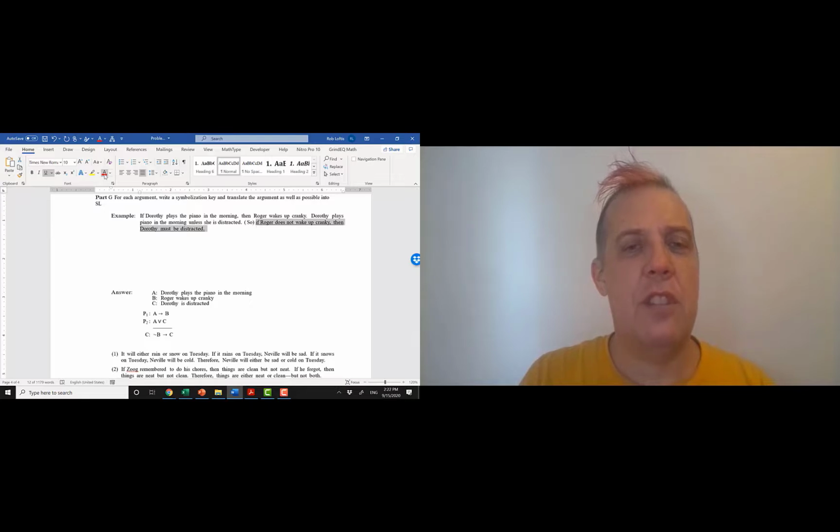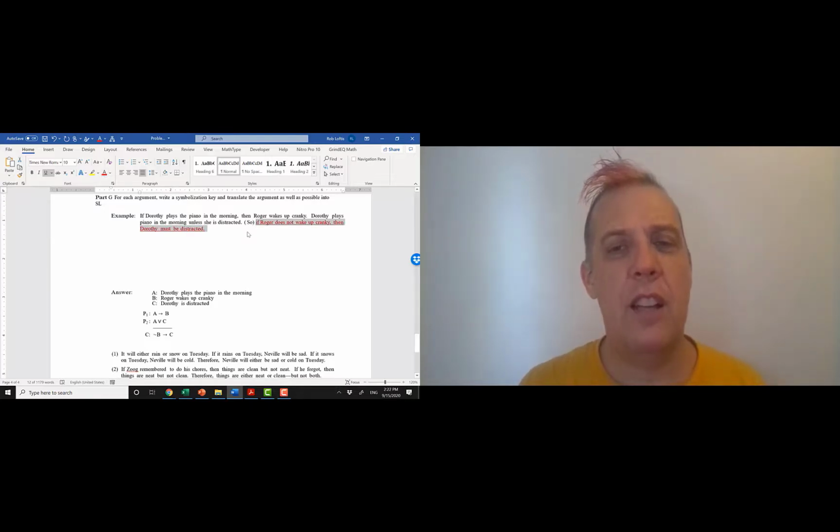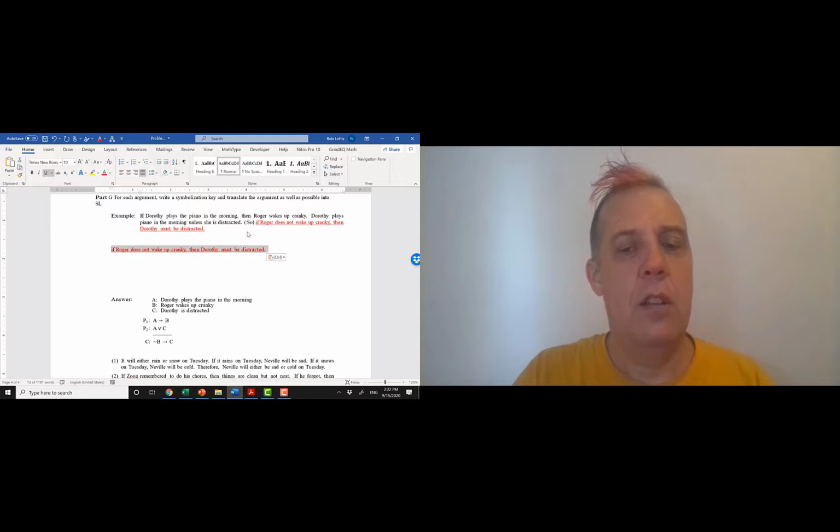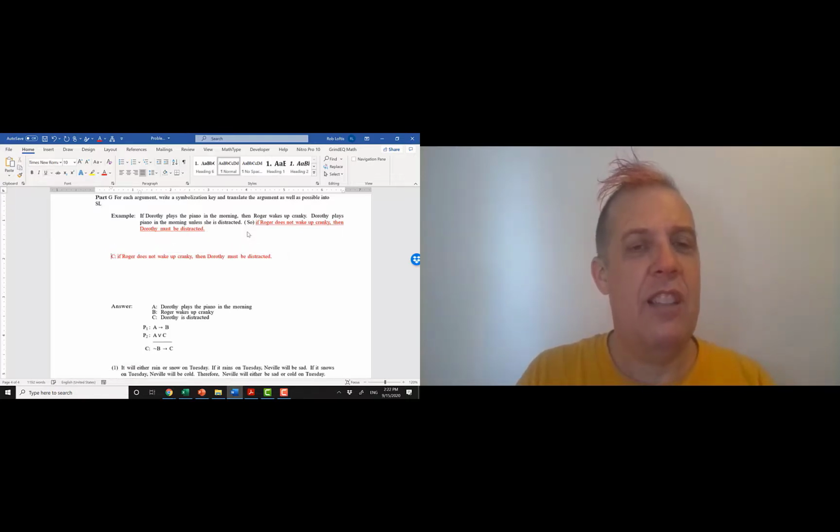What I just marked in red is the conclusion. So we're going to put that down here and mark it with a C. That means the other two statements are premises, P1 and P2.